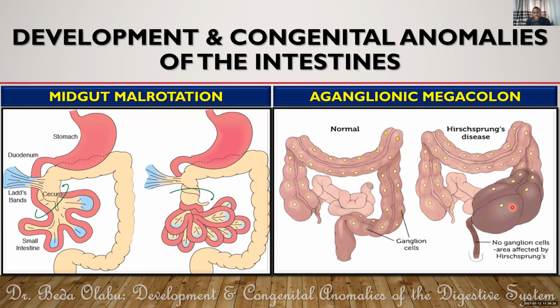So what happens with time? That last normal segment will balloon out. And that's why we call it megacolon. It will distend, and this child will then present with abdominal distension. And remember that the content's not going down. So they'll present with abdominal distension, but they'll also present with inability to pass stool. They may not have passed even the first stool, which we call meconium. They will not have passed meconium.